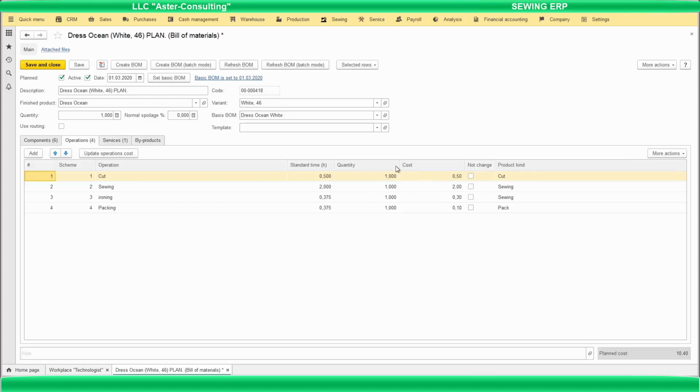Our customer can choose the needed method when you start your implementation. And now I have a service, for example, external embroidery.